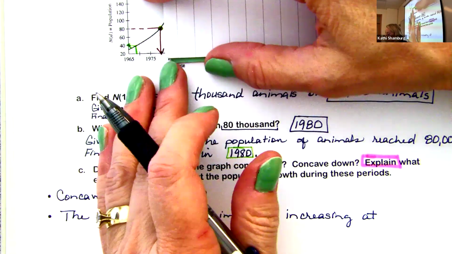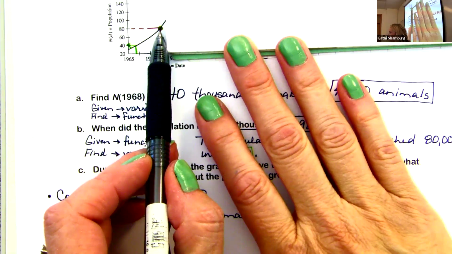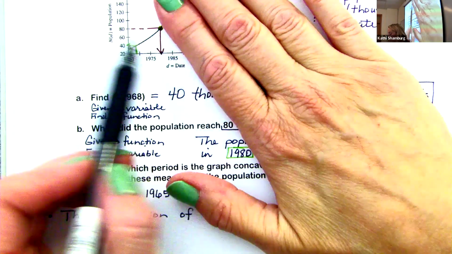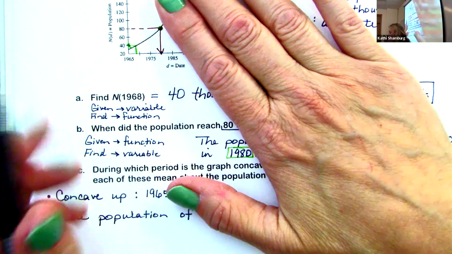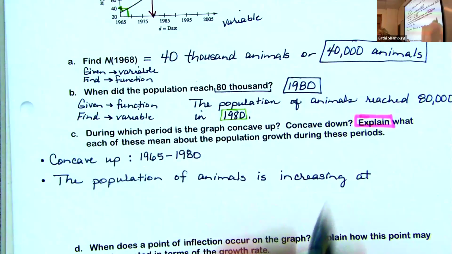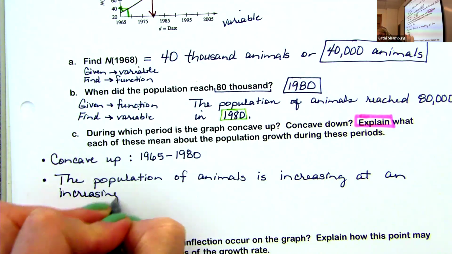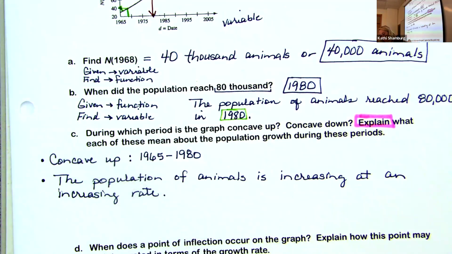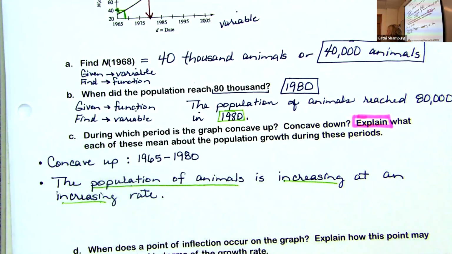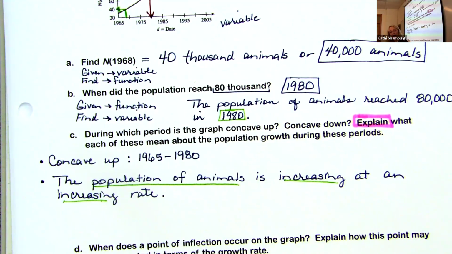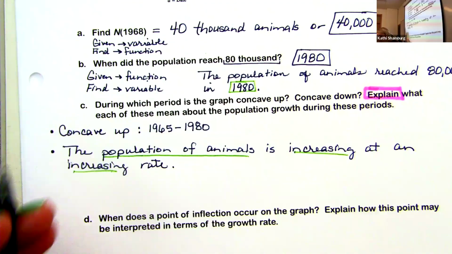Now, we're not looking at the full end of the graph right now. We're just looking at where this concavity would change. So what is the graph doing at this point right here? Is it leveling off yet? No. So what kind of a rate would we have? At an increasing rate. And again, these are the pieces I'm looking for. Okay, then at this particular point, the concavity changes.